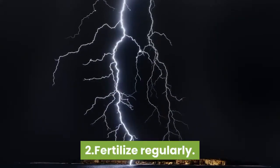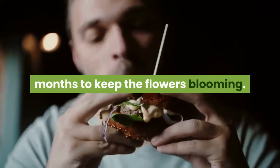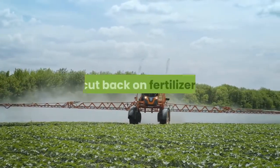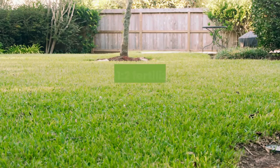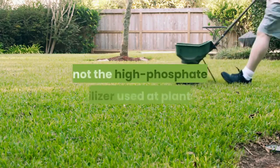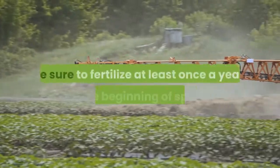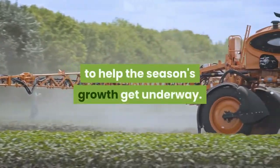Fertilize regularly. Feed the plant a fertilizer every few months to keep the flowers blooming. Fertilizing too frequently can cause the plant to grow quite vigorously, so if you find that it's getting too large, cut back on fertilizer. Most Bougainvillea gardeners go with a 1-1-1 or a 2-1-2 fertilizer for regular fertilizing, not the high-phosphate fertilizer used at planting. Organic or slow-release fertilizers work best. Be sure to fertilize at least once a year, at the beginning of spring, to help the season's growth get underway.